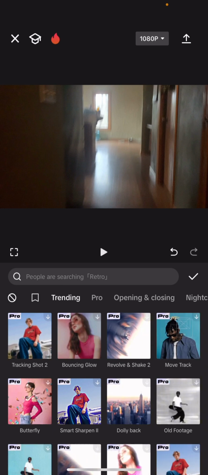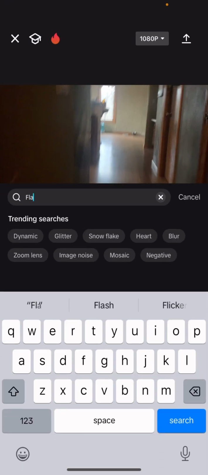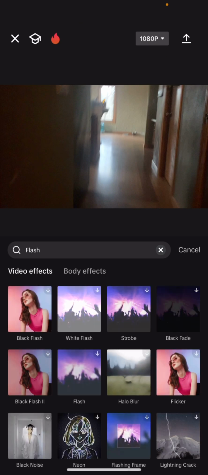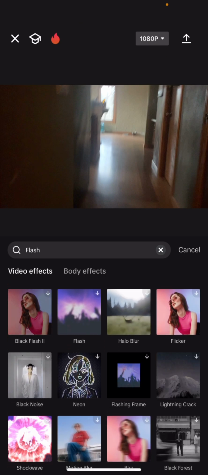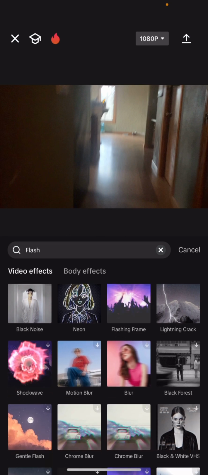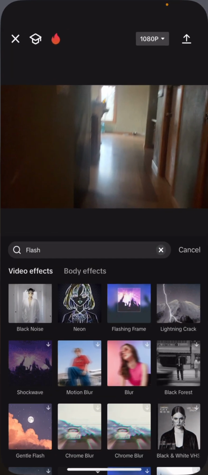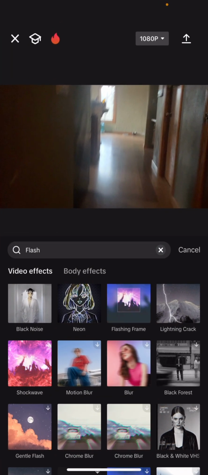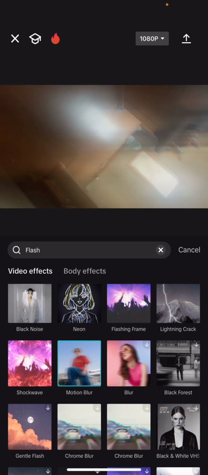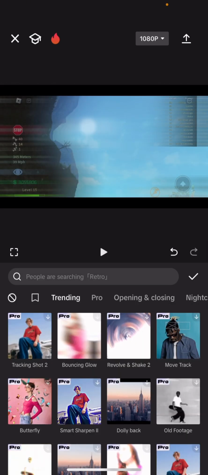So you can go over to effects, go to video effects, search up flash, and it will have a bunch of flash effects. But right there's a motion blur. You click that, and that's how I did that effect.